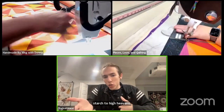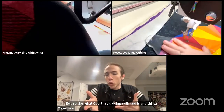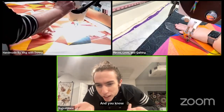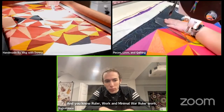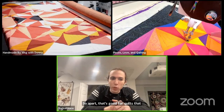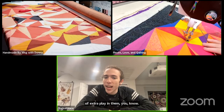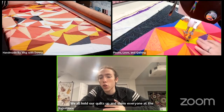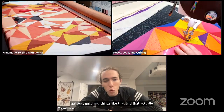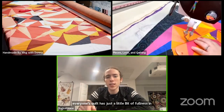So like what Courtney's doing with swirls and minimal ruler work, that's about half an inch apart. That's good for quilts that have a little bit of extra play in them. We all hold our quilts up and show everyone at the Quilters Guild, and that actually causes stretching on your quilt. So pretty much everyone's quilt has just a little bit of fullness in it. So that's where your swirly designs come in.